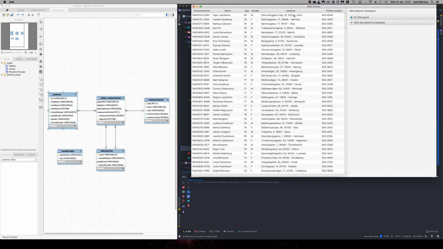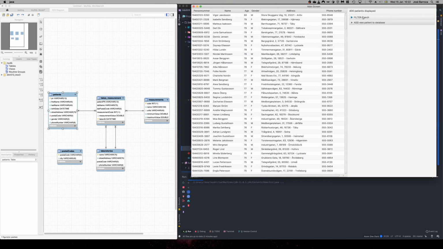But now we have to use attributes not only from the patients table, but the city is stored in the postal codes table. So this view is actually performing an SQL query with a join between the patients and the postal codes table in order to get the street address attribute, the postal code attribute, and then the city attribute matching that postal code. So this screen also displays how many records are being displayed, and we are displaying all the 400 patients which are currently present in the database.